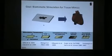So this is part of a collaboration that involves a biomaterial engineer who's working on tunable substrates, tunable stiffness, inducing topography in them, and tuning the amount of biochemical ligands in there. So she creates engineered peptides that mimic laminin binding, a little bit fibronectin binding, so it has the RGD sequences in there, and they can tailor how much they put in there. They also have neural cadherins, and they're working now on VE cadherin, which would be a cardiovascular cell adhesion molecule. And we're really interested in using their materials and putting them into these mechanical environments, both to test and to strain the cells to see how they respond.